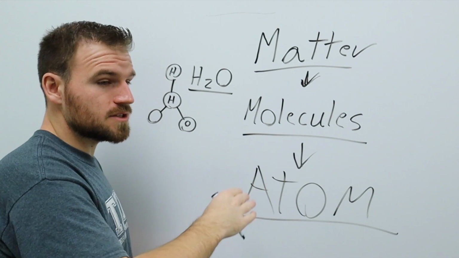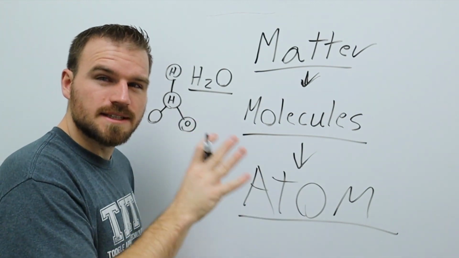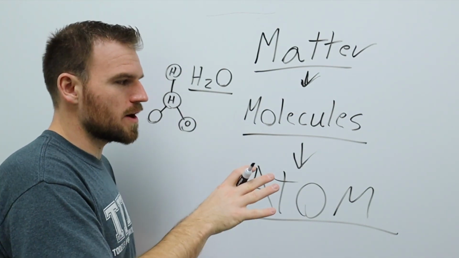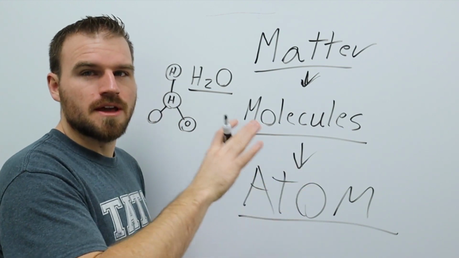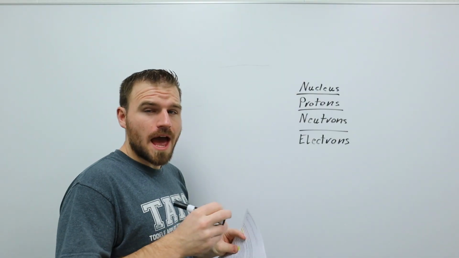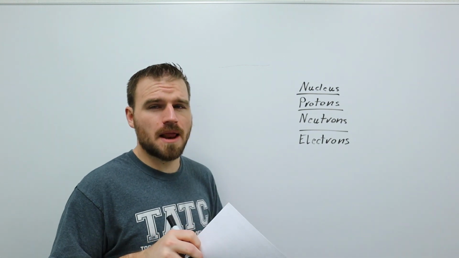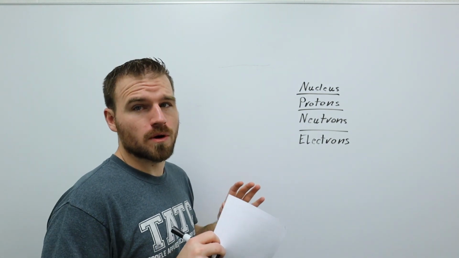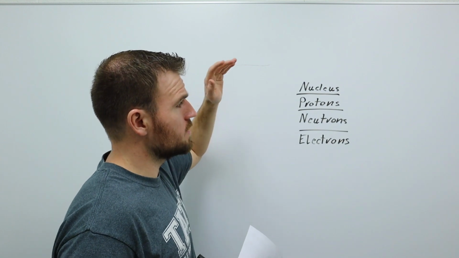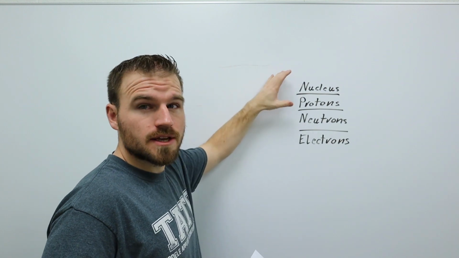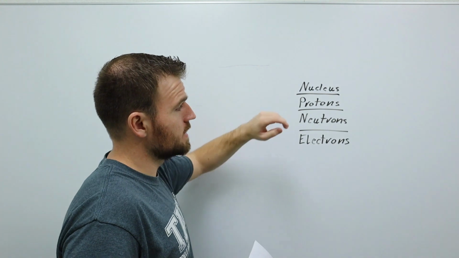So let's go ahead, I'm going to clean this off, and I want to talk a little more about atoms, because that's where it's all really happening, and that's where you're really going to be able to picture this electricity. The atom is made up of about 4 different things. There are a couple of other little things I'm going to add in there, but they're not really important. All atoms are made up of a nucleus. The nucleus is the center, and I'm going to draw it here in a second.